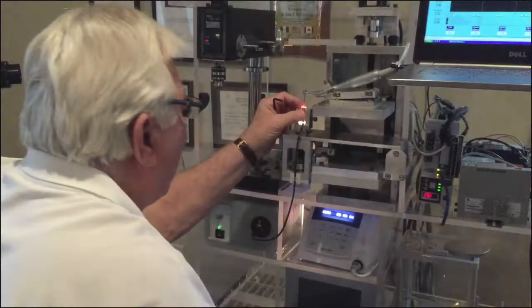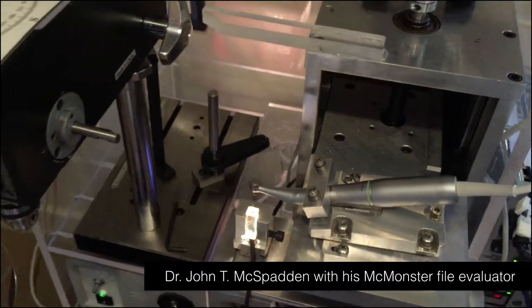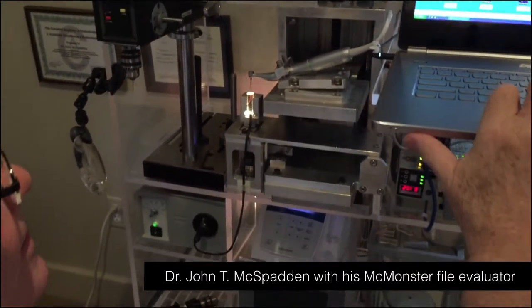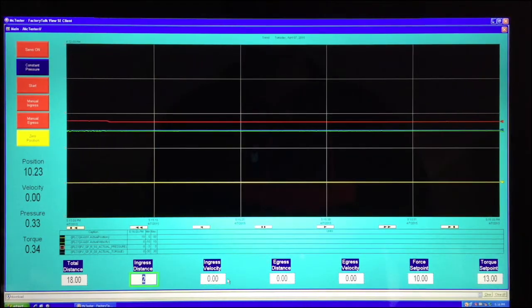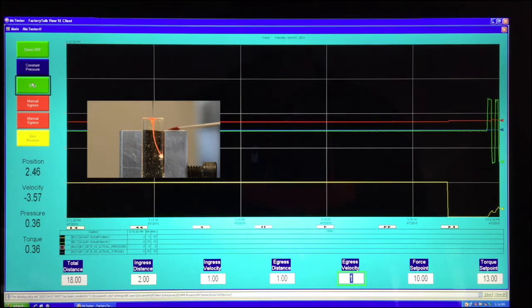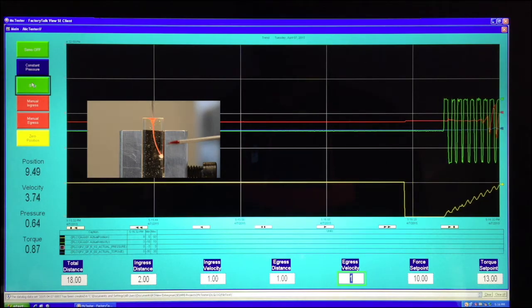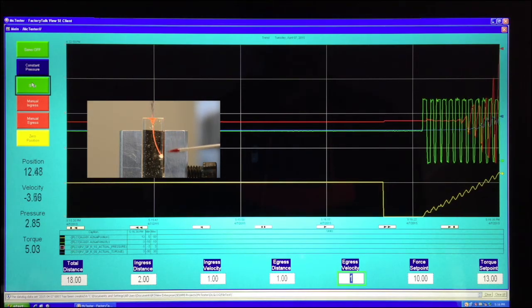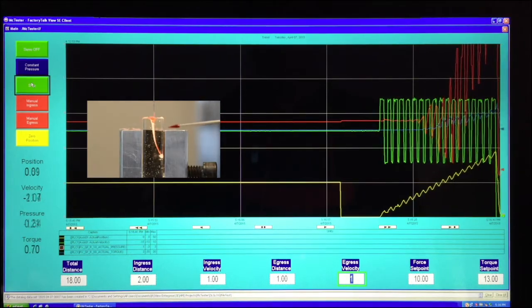Nanoendo uses a one-of-a-kind device specifically designed to measure the actual performance and efficiency of endodontic files. We call it the Mac Monster because of all the thousands of files it's consumed, but it's more aptly described as a computer-controlled clinical simulator. It features a customizable program that drives a servo motor to guide a handpiece through precise insertion and withdrawal motions, carrying an instrument into and out of a canal at a specific rate and speed of rotation, all while recording stresses impacting the file throughout the preparation. Results can then be archived and referenced for future comparisons as we often do using the custom viewer hosted on our website, nanoendo.com.